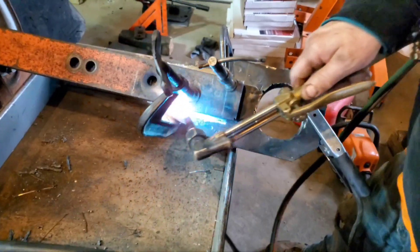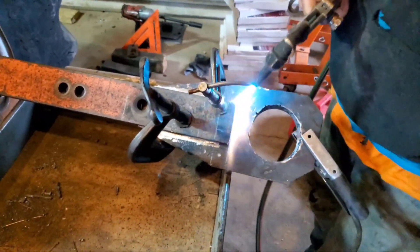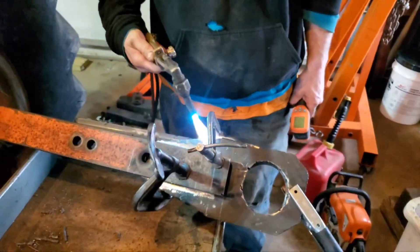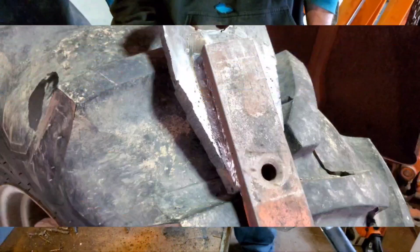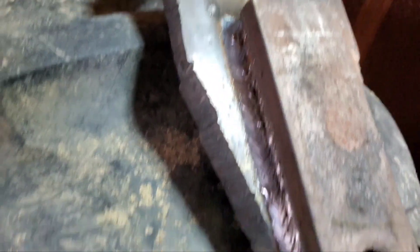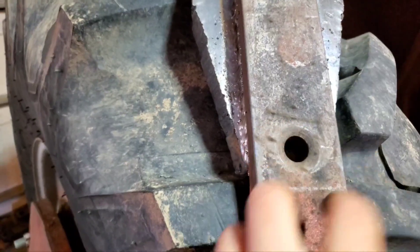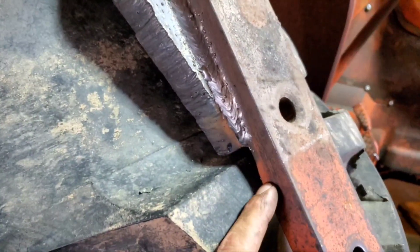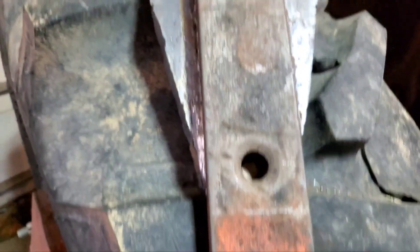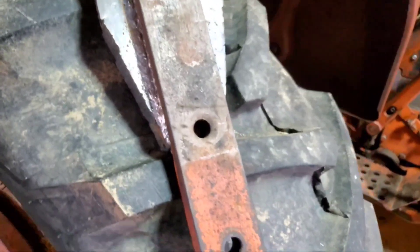I went over to the machine shop and made that the other day — yesterday I guess it was. First thing I'm going to do is weld that on. Right now I'm just preheating it to about 250 degrees. Here's how that turned out — three beads, looks pretty good. I bet it doesn't break there; it's going to break here if it does. I did not weld across the seam on the bottom to create that breaking point, but I think I need to add something there.